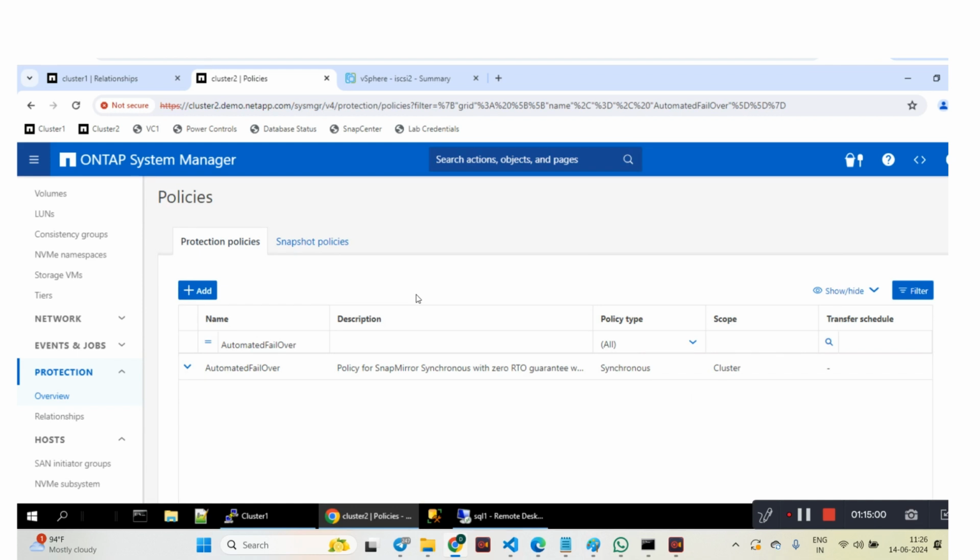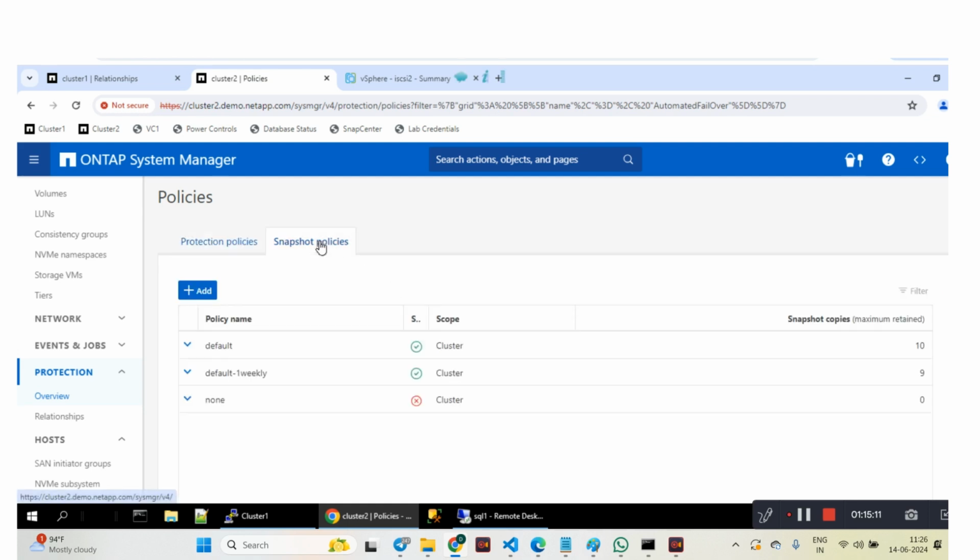You are asking to schedule the copy, right? It depends. Yeah, you can do that in normal SnapMirrors. Here I have to check. Normally here also, SnapMirror policies are there, right?